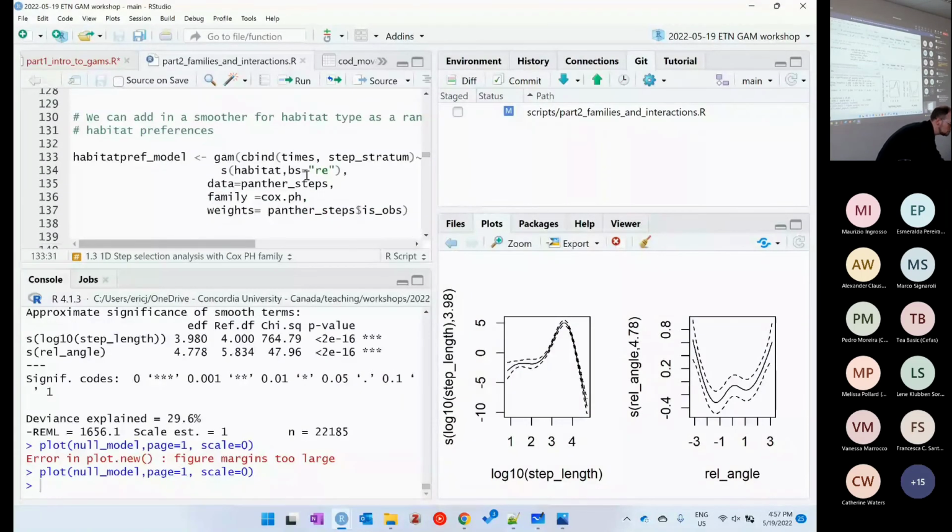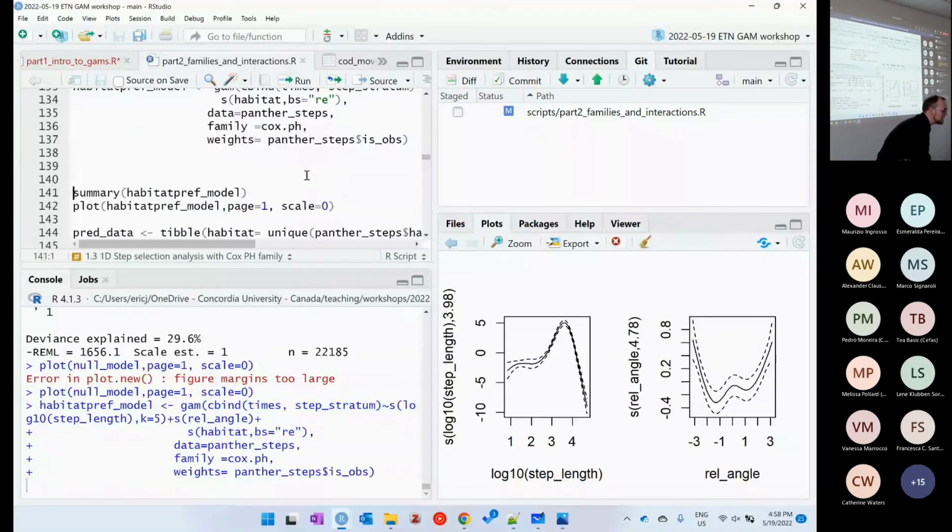And then we can add a simple, sorry, I keep using the word simple when I realize this is overly complicated. But I can add a random effect that basically says, okay, I want habitat type to vary. I want it allowed to choose which habitat types it prefers. And I'm putting a random effect in that because I want to penalize them towards each other. I don't want them all fit independently. There's too many habitat categories to get a good estimate, so I penalize them towards each other.